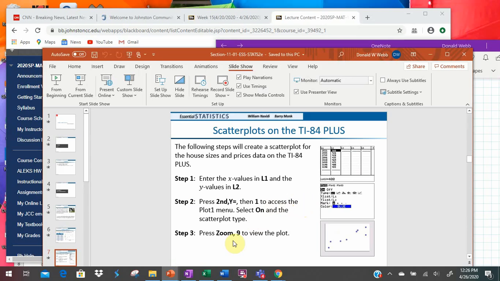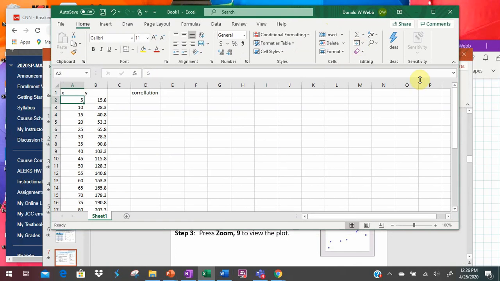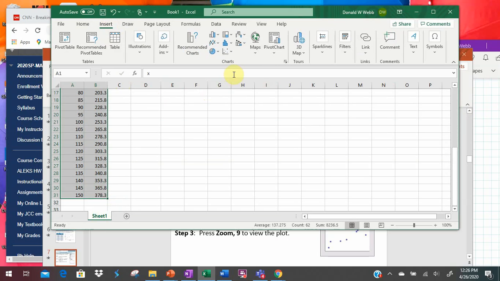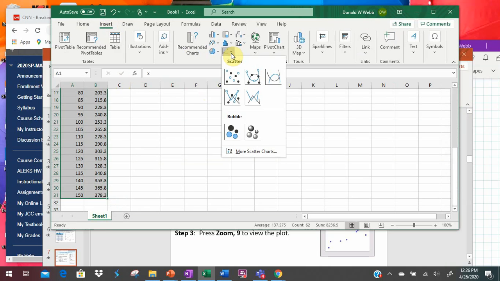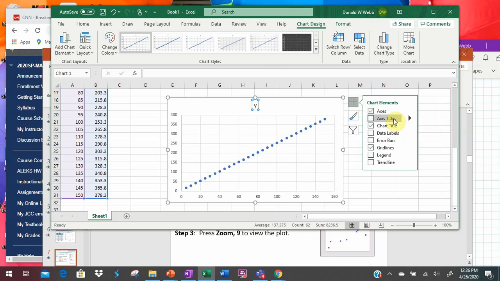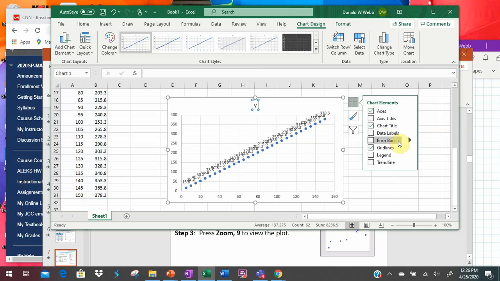Another thing we have available now is online. We can certainly use Excel to do this. Here are two lists of numbers. I have some X values and some Y values, and basically I want to do a scatter plot and see if there's any relationship in here. We've done scatter plots before in the past. I would do Insert, then go up here to Scatter plot, and pick one, and that would be our scatter plot. I would do a title. I can add axis titles, change those, and add some data labels and different things. I'm going to use this trend line later on, so remind me to do that.